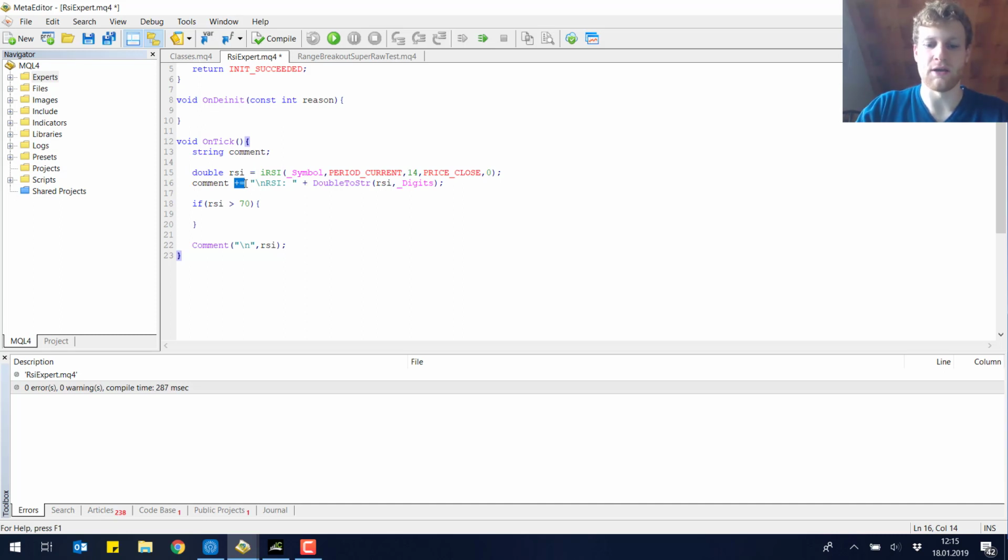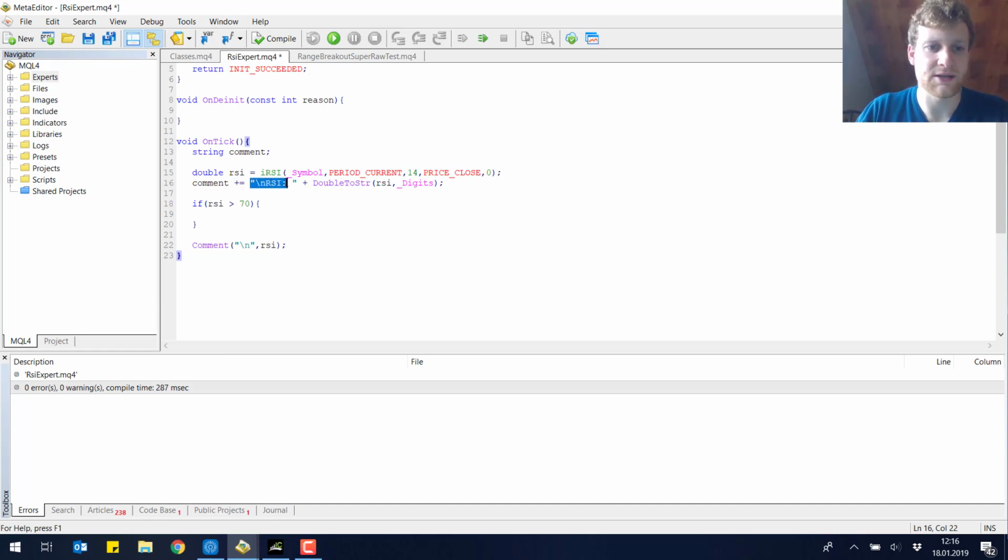Oh, you can do it by plus equal. That means that you take the comment variable and add something to it. You could also write, wait a second, you could also write is equal to comment plus. That's exactly the same as plus equal, but it's easier or faster to write this than the is equal to comment plus. So that's just a little shortcut.